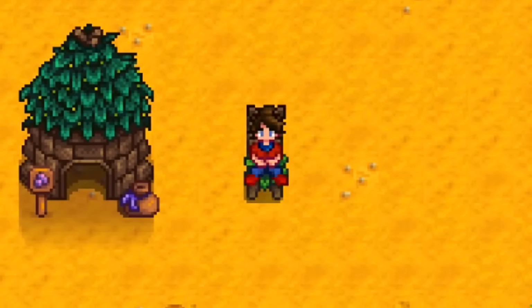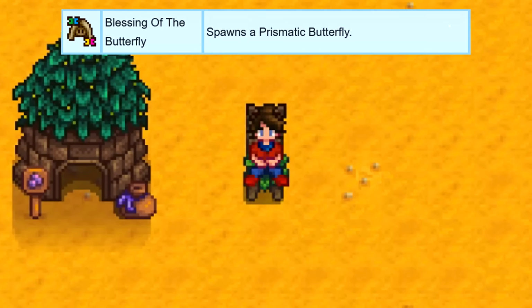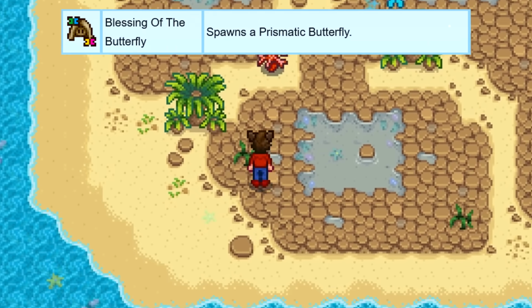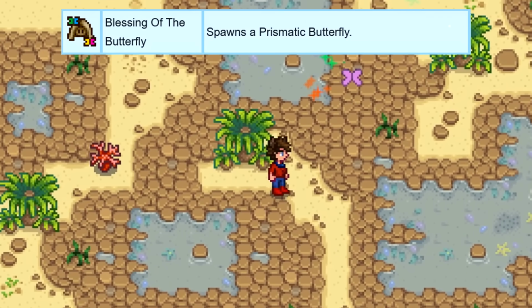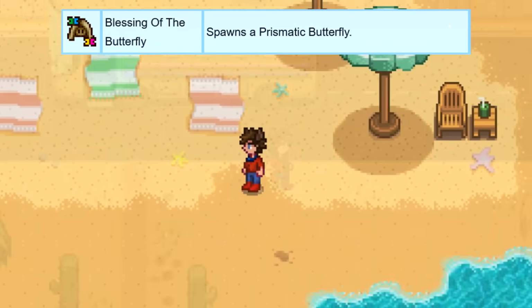Let's get the most complicated blessing out of the way first. The Blessing of the Butterfly. This will spawn a prismatic butterfly somewhere in the valley. The rules are, it will be outside, and it's in the main valley, so not the desert or Ginger Island.